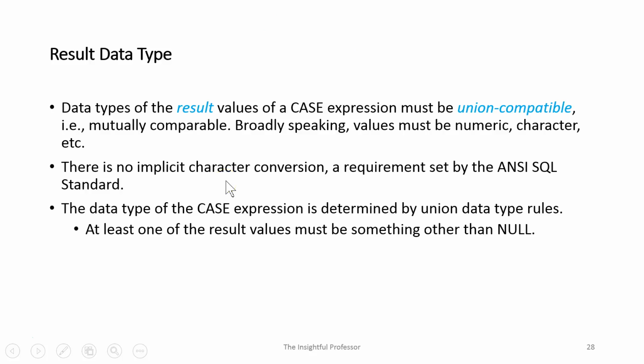Furthermore, the ANSI standard has dictated that they don't want you to do implicit data type conversion. Even though vendors we know can do that, the ANSI standard says, no, that's not the way we want this to be implemented. So if you want our blessing and our compliant label, then you cannot do implicit data type conversion. You must make it clear that the output of each then clause is the same data type. Now, we already saw some potential problems with implicit conversion, so that may be one of the things that the ANSI standard folks had in mind.